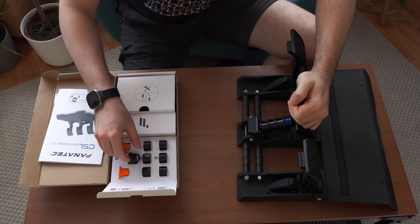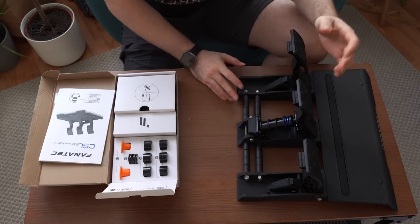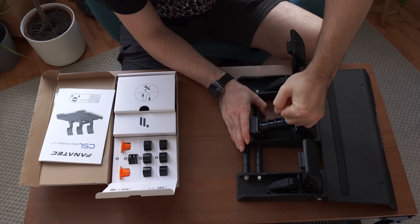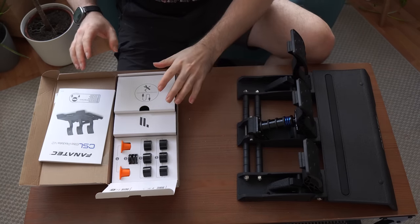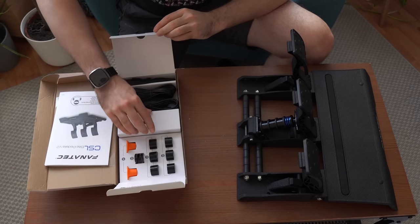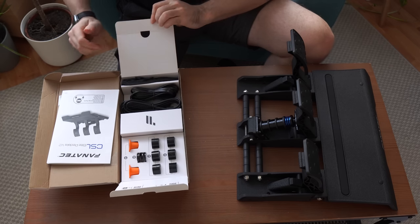So I might have to look at tweaking these out, twiddling them and seeing what we like, but out of the box, it's all set up and ready to go. And it feels actually pretty good out of the box in terms of hand feel. We'll have to actually try it with our feet to get a really good idea. What else we get in the box is a fake dummy box, which just separates the two sides out. So a bit of trickery from Fanatec there.